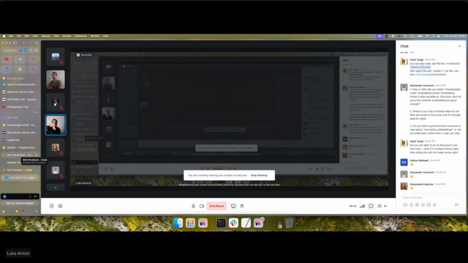So what is my rule of thumb? I fine-tune an LLM maybe once, because fine-tuning an LLM does require more resources and more data. A RAG does not require you to do anything regarding the weights of your LLM. You are only working on top of it to prompt it.